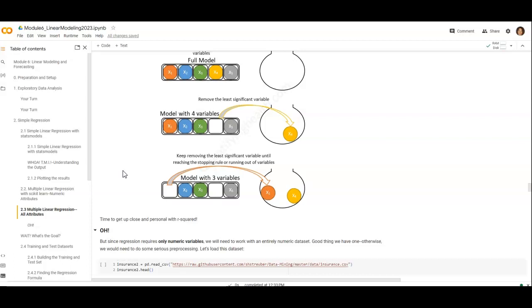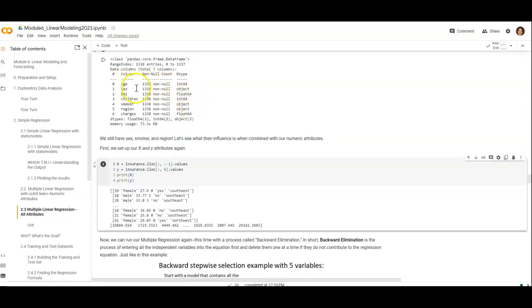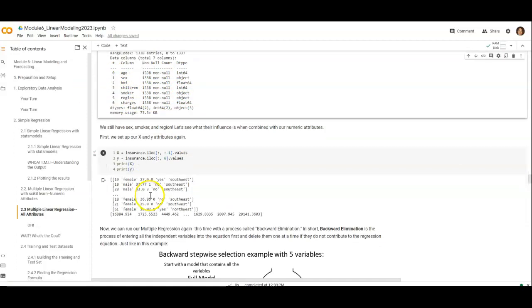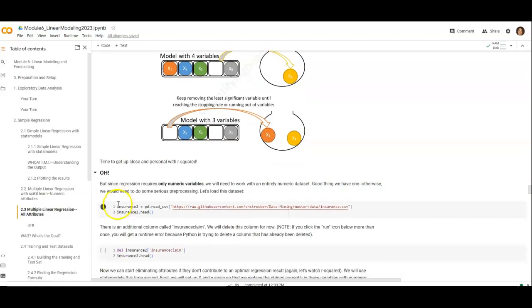Wait, there's one snag though, because we're seeing here, of course, that we have categorical values. Sex is an object, smoker and region are objects too. So this means we're going to first need to translate those into numbers. We need to make those numeric. I've already done that in this case.